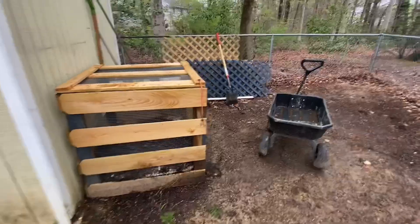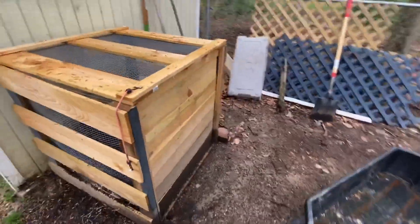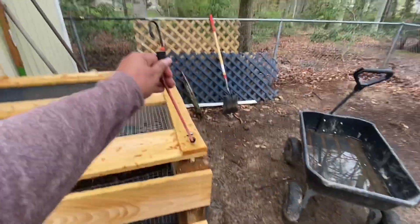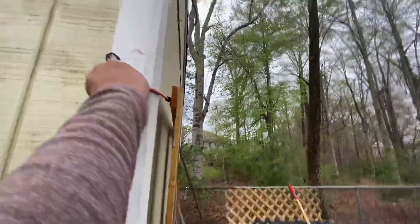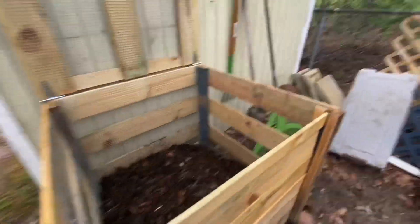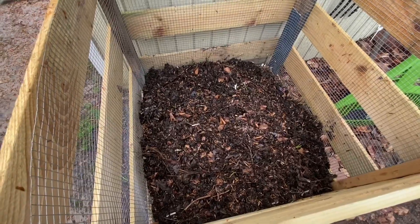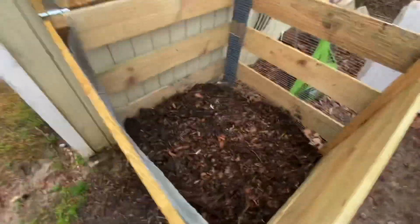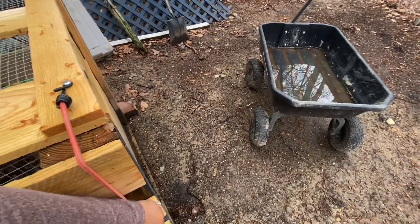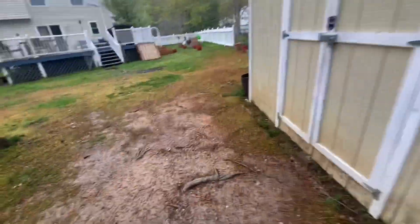Compost bin - I did a video of us building this. It was really simple construction, these slats come out. My husband came up with this great idea because I'm always like, what do I do with the lid? He put a bungee cord on the shed so I just hook it on. He's a genius - it stands up for me and I go in with my little pitchfork. It's doing really well. I started this about two months ago - it's looking pretty good. I need to get it a little hotter and I reached out to Justin Roads for advice, so we'll see how it goes.